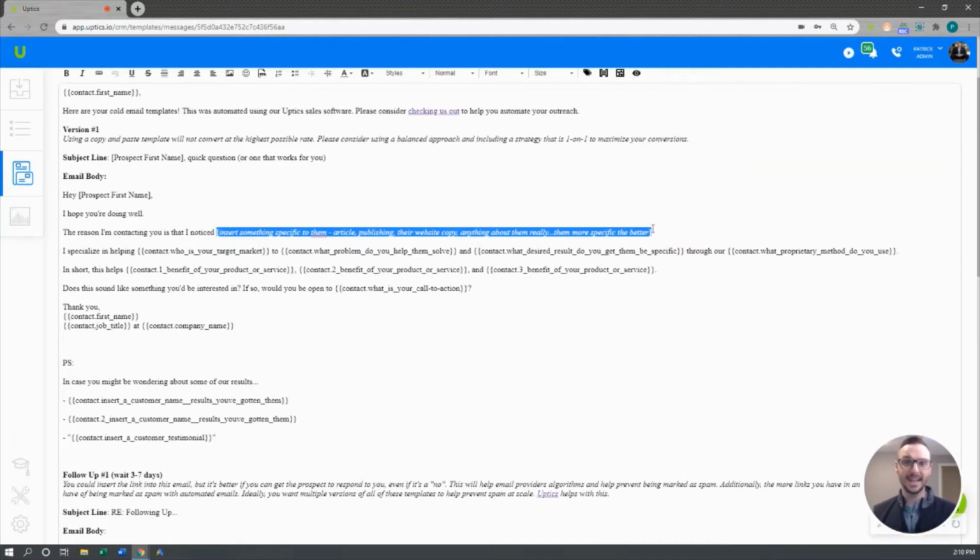Now, it does take legwork to do this stuff. So your best bet is to segment your cold leads into batches, and you want to do research on them. Whether you do it yourself or you hire a VA or something like that, you can store that information in your sales automation tool. Hopefully you're using Upticks, but you can store that in your CRM or automation tool and reference it. And then after you do all your research, you can automate that process. But the more specific, the better, because that first line, especially right after the pleasantry, is going to be the most impactful.